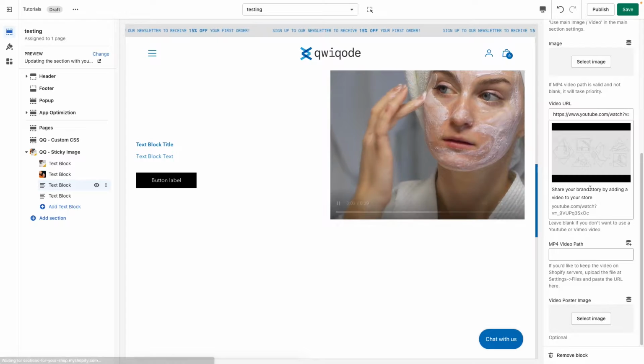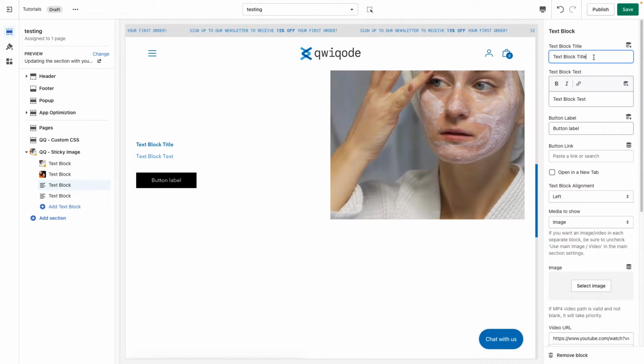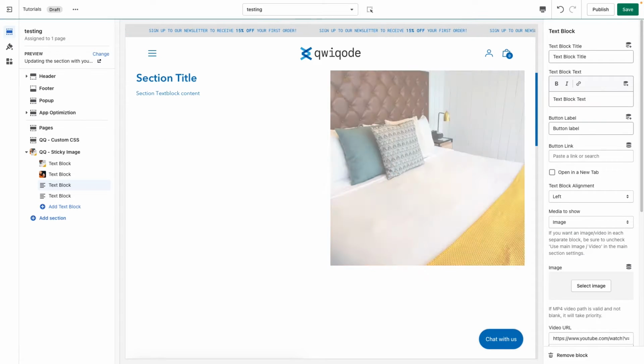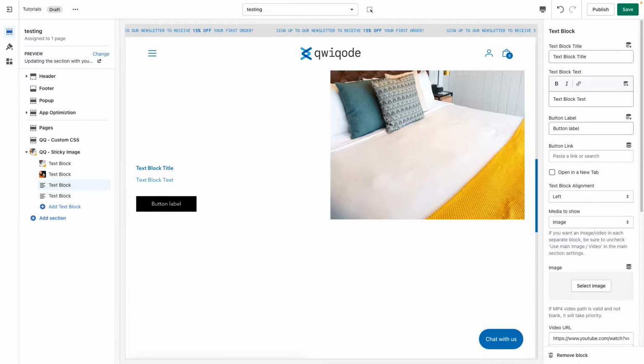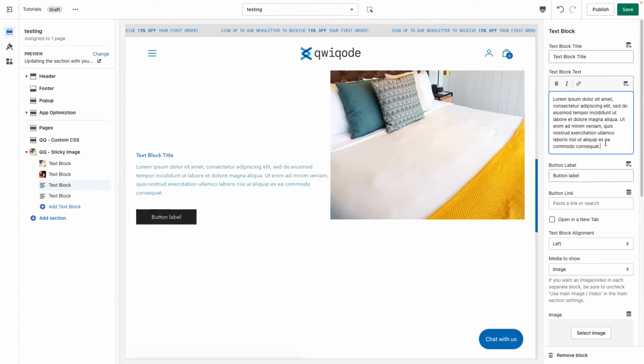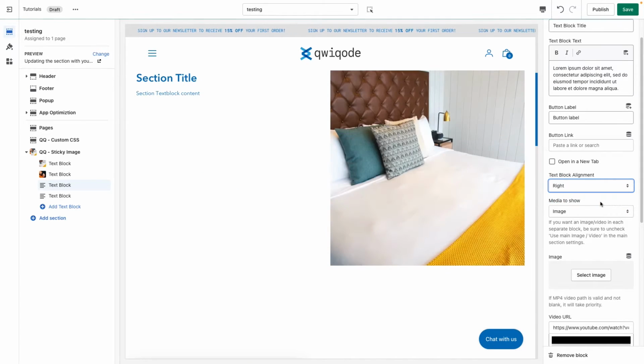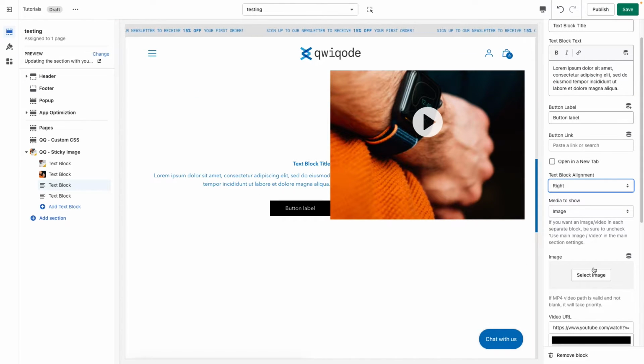Let's go to one more block. So on this block, let's call it 3. So lorem ipsum. Make it a little bit shorter. Let's do this right aligned just for the fun of it.